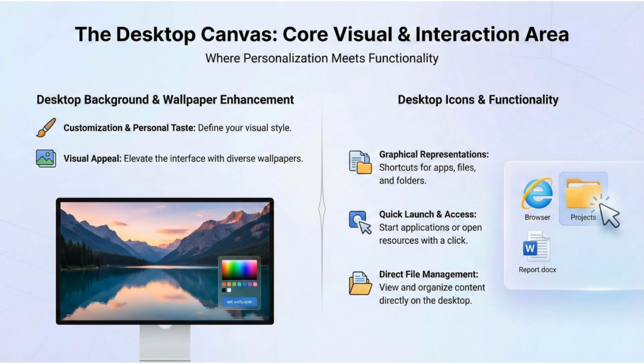The desktop canvas is where personalization meets functionality, with your wallpaper, icons, and layout shaping both aesthetics and workflow. Wallpapers set a visual tone, while icons and shortcuts provide quick access to apps and files. So thoughtful customization here helps you navigate efficiently and makes your workspace feel comfortable and productive.